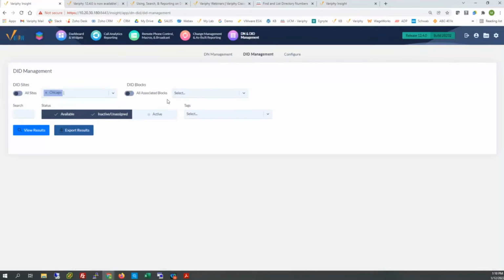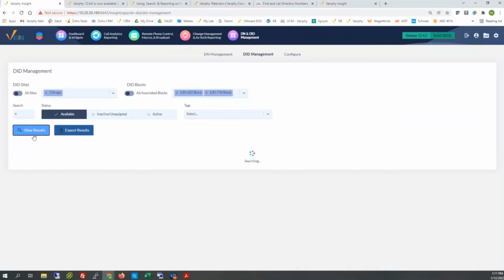Maybe I'll pick Chicago, and from that, it will only allow me a pick of the DID blocks that are associated to my Chicago site. So here are all 4 of those that I had pre-built previously on imports. I can pick these one by one and then search them as I need to. Let me search for maybe anything that's available in these 2 blocks underneath the Chicago site, for instance.